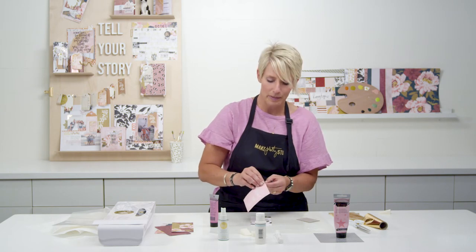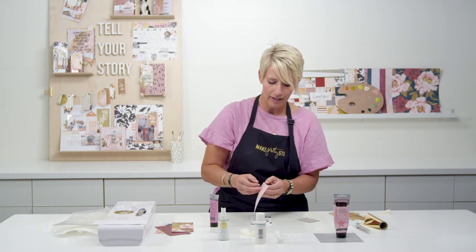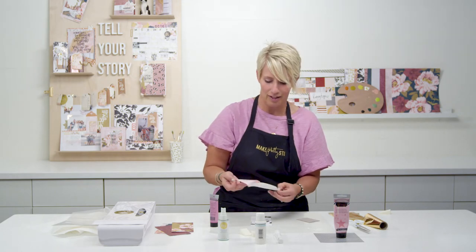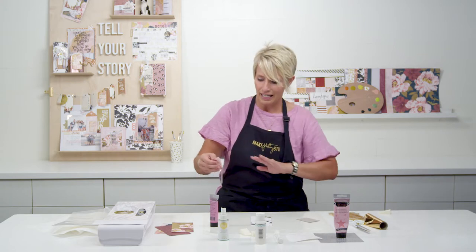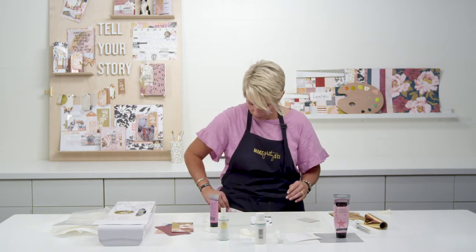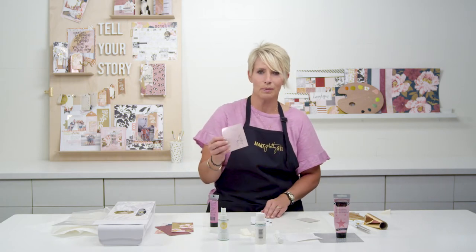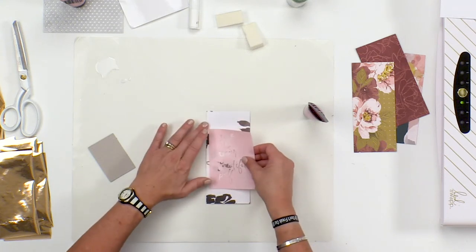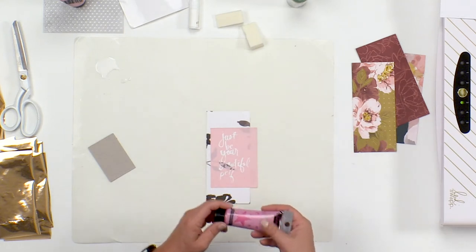It's really important to peel it off the backer. I've had people try to use it without peeling it off the backer, and it doesn't work at all. So go ahead and remove it off the backer, and you'll find that it's sticky. Sometimes it's real sticky when you first get it, so I like to put it on my pants or my apron or something just to get some lint on there to make it less sticky. So I'm gonna go ahead and lay that right onto this beautiful piece from Honey and Spice.